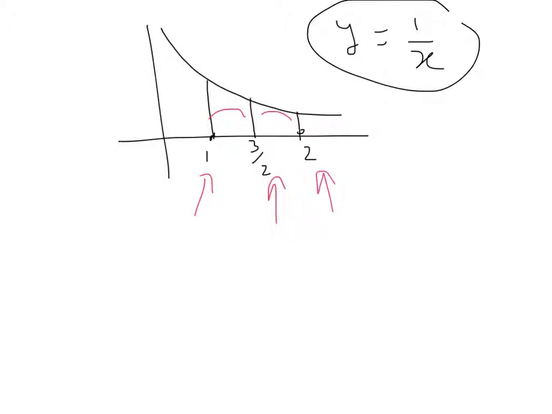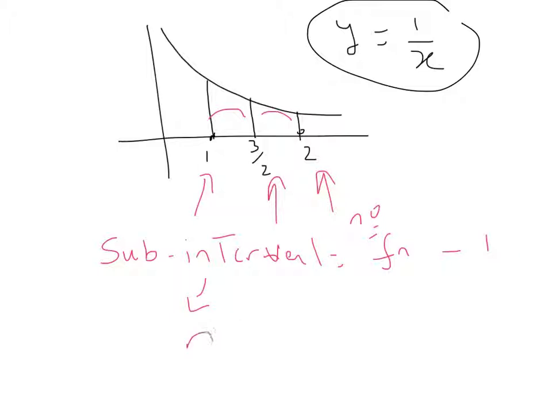So if I wanted to find the number of subintervals, to us the number of subintervals is the number of functions minus 1. So if they say 5 functions, you would have 4 subintervals, and this is your n. Then you will be able to calculate h, which is the last limit minus the first one, over how many subintervals you have, over 2.